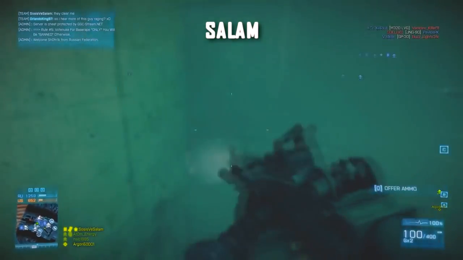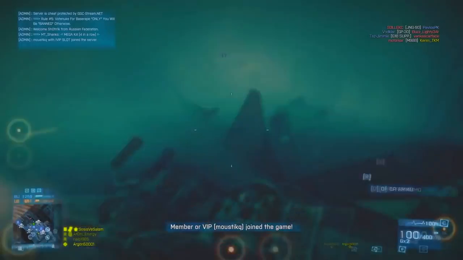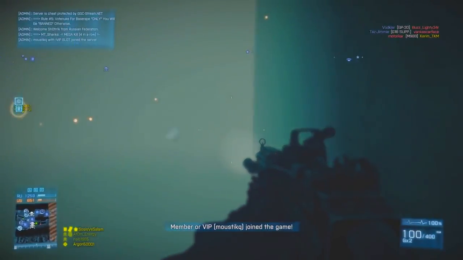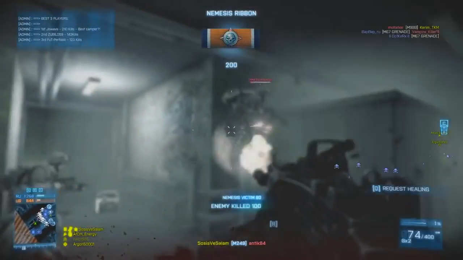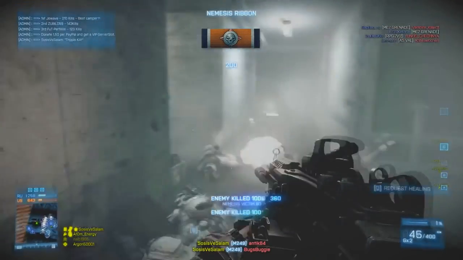Salam pulled off one of the best Battlefield Rambo clips that I've seen on BF3. Not the best quality, but you don't really need it. He's running around in smoke, can't see anything until half the enemy team appear in his crosshairs, and he just sprays all of them down.